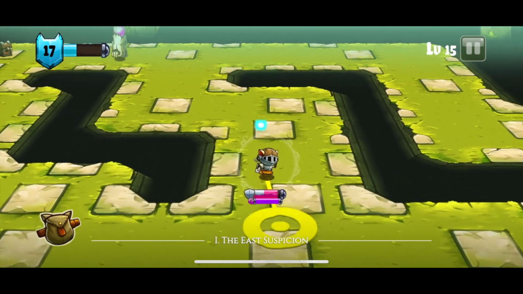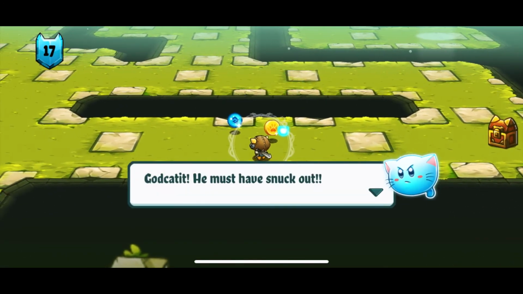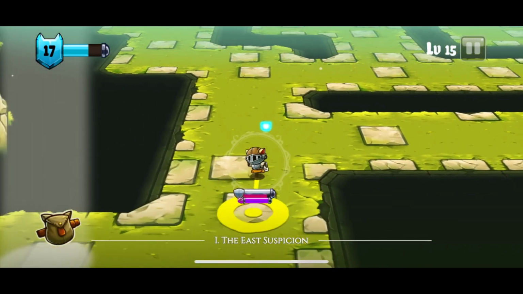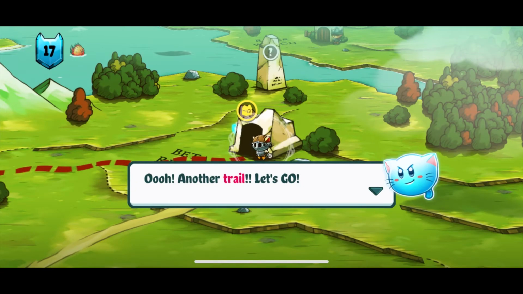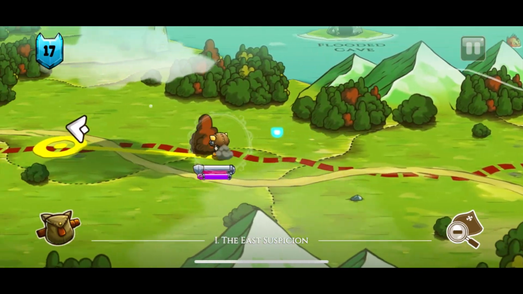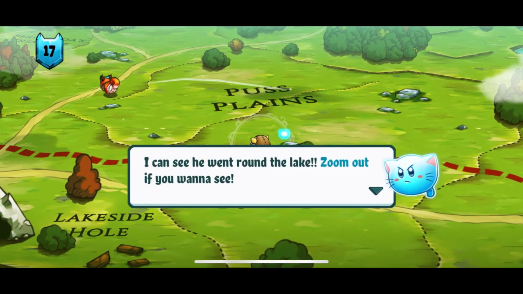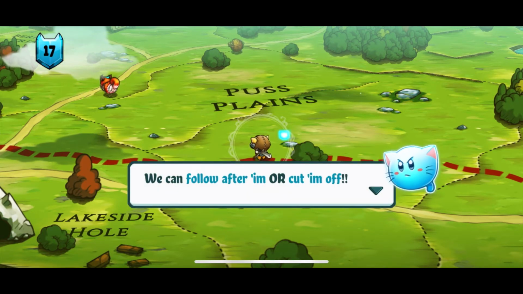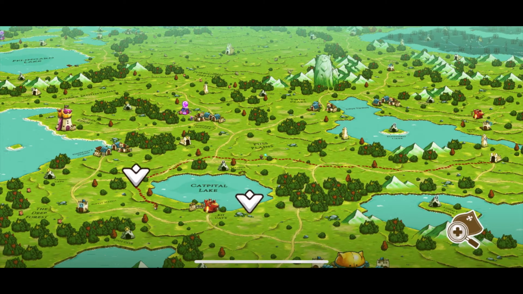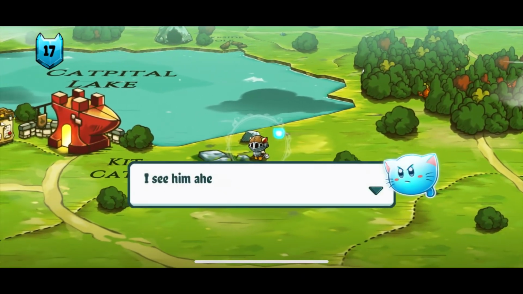Okay. So let's see. God, Katit! He must have snuck out! Right, let's go. Oh, an exit, okay. Ooh, another chain! Let's go! I really wanna fight those bushes in the wall. I can see he went around the lake. Zoom out if you wanna see. We can follow after him or cut him off. I see him ahead. Go, go, go!